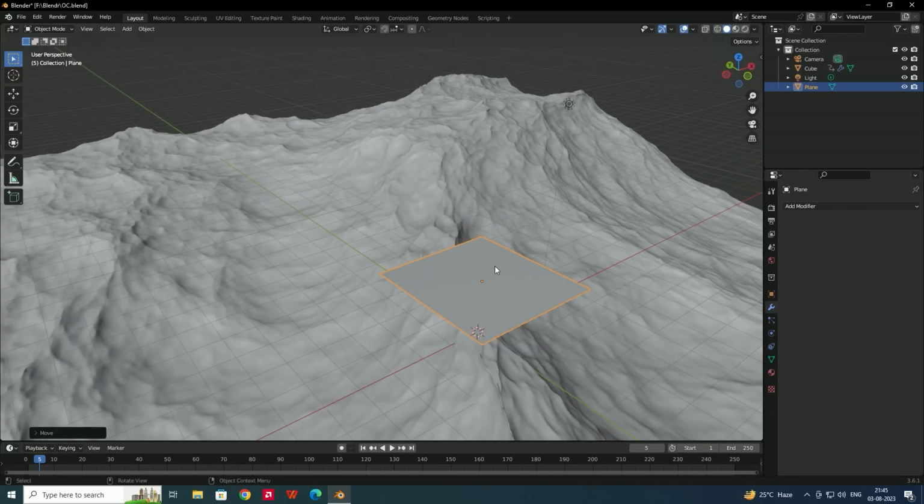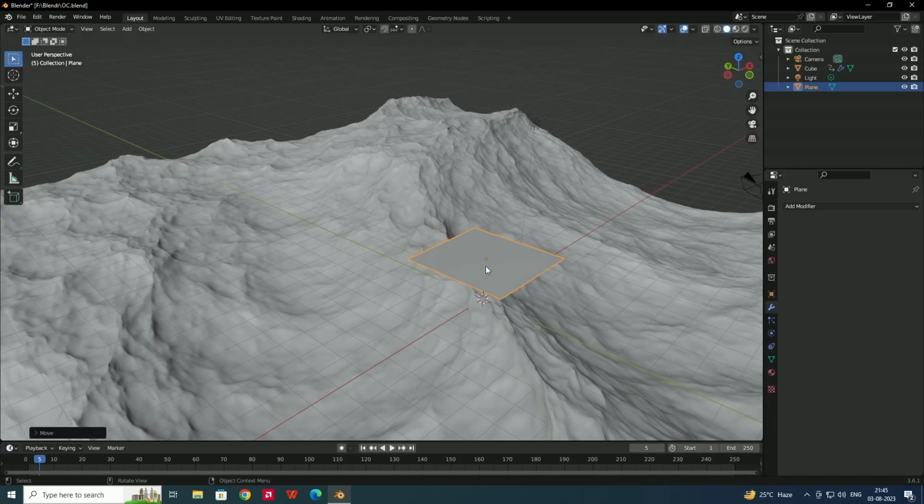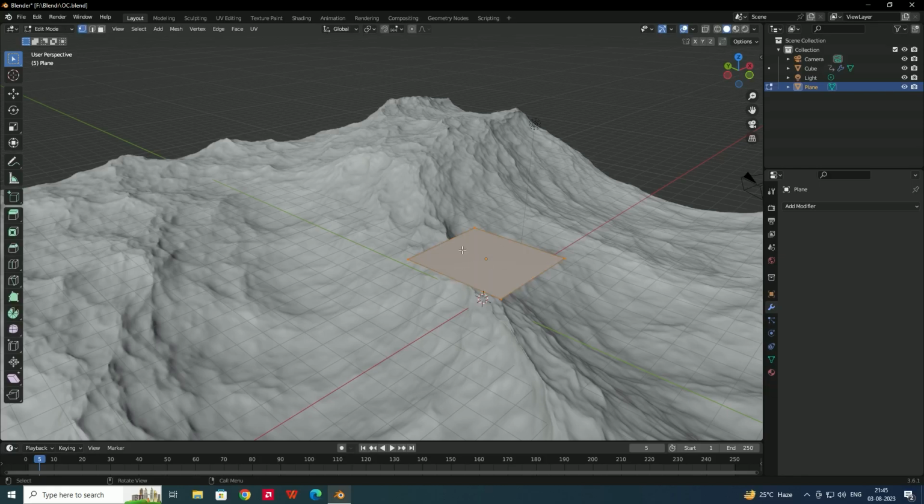And also, first of all, we need to increase the number of subdivisions so that you will get the perfect animation for the boat. So in order to increase the subdivision, we need to go to the edit mode here. If you want to go to the edit mode, you can press Tab. And now we are in the vertex mode. If you want to go to the edge mode, you can press 2, and 3 for face mode. So for now, I will go to the vertex mode by pressing 1.